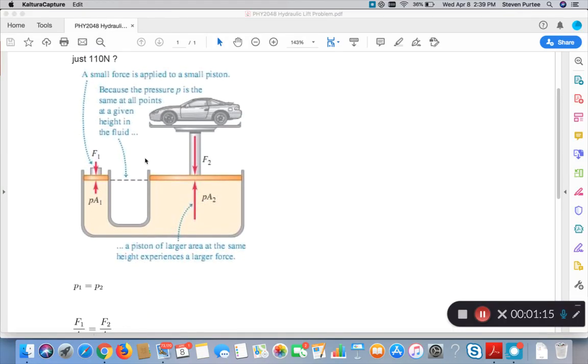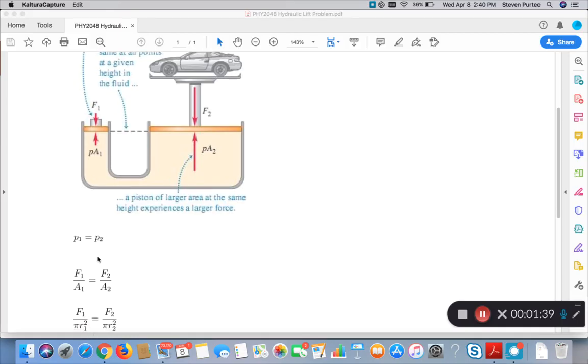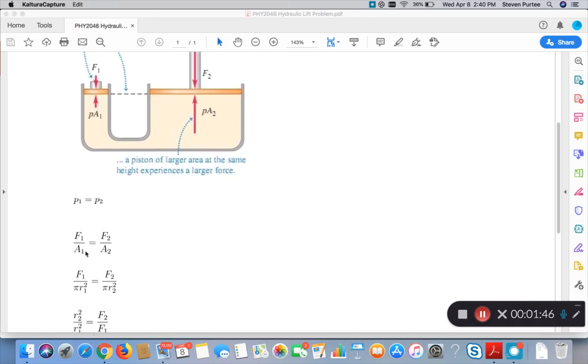We want to find the ratio of the two radii of this disk here and this disk here. And in this problem, they use little p to represent pressure. It's more standard to use capital P, but I'm going to follow their convention here and use little p. The pressure everywhere in the fluid, the additional pressure from this force, will be equal. Pressure is force divided by area. We're assuming here these are circles, so the areas are pi r squared.